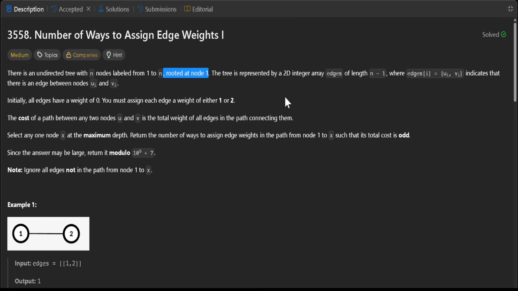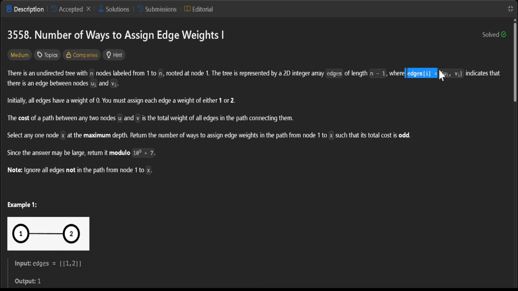So basically you are given a kind of tree, but it's a graph. A tree is a graph, and it's represented as a 2D array of edges. If you see the example, we are given 1 and 2 like this, so 1 is connected with 2, right?